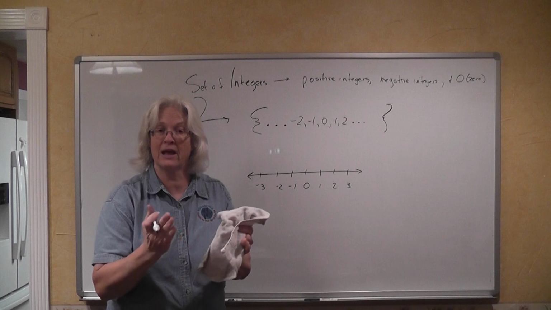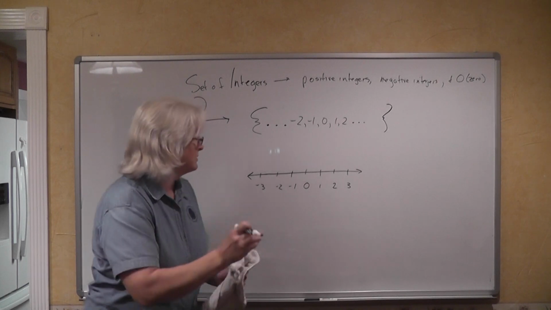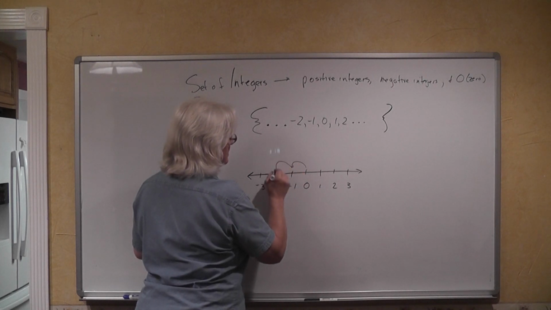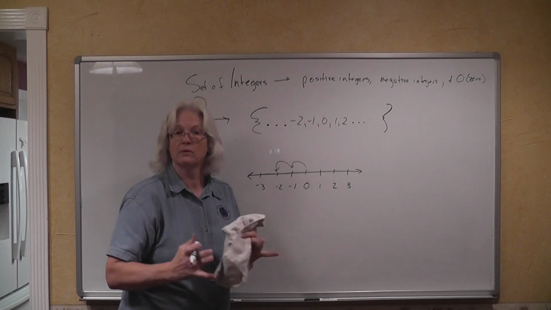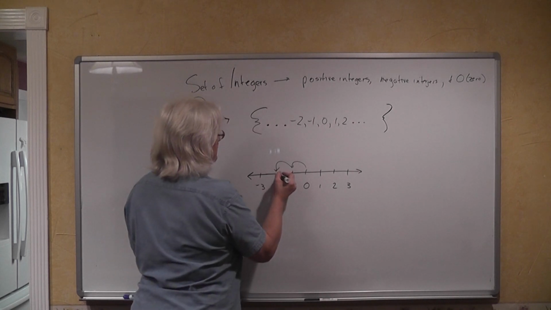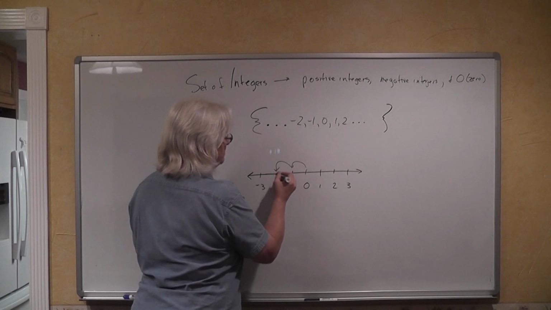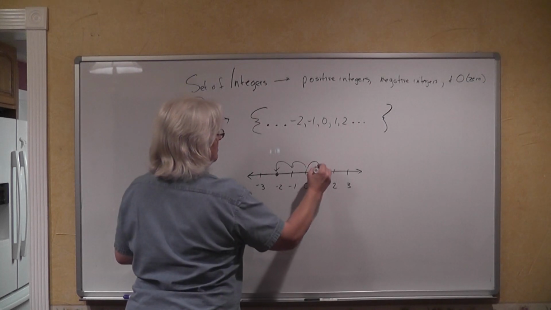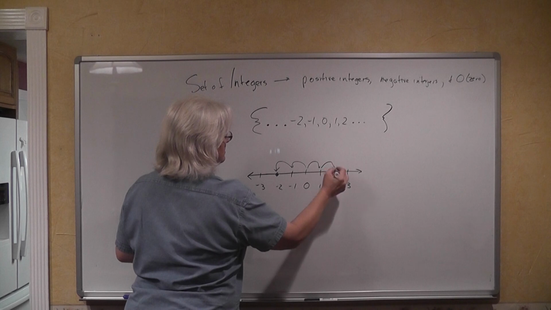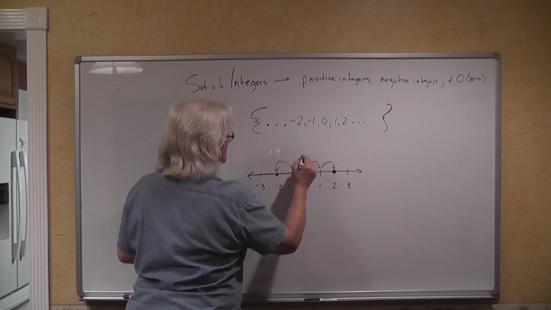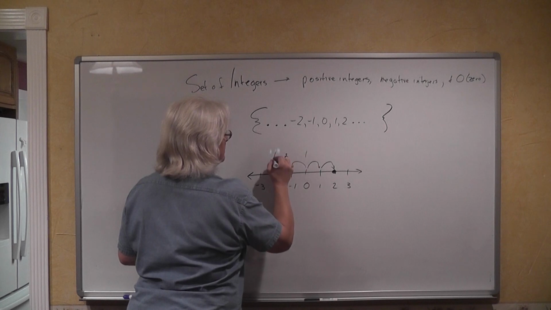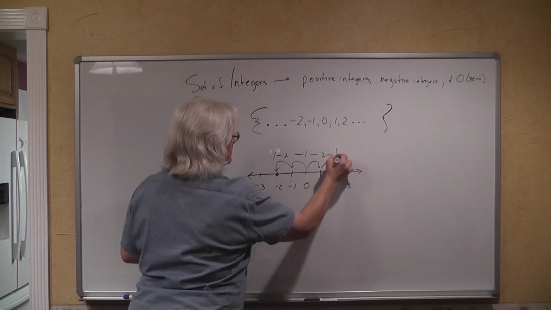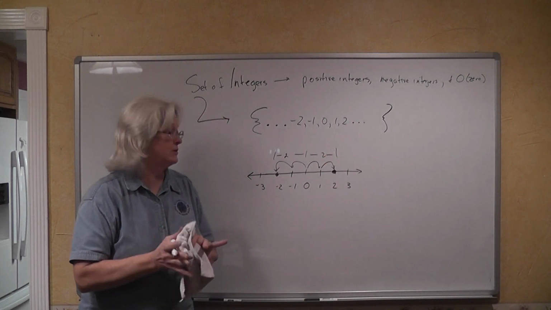Now remember, just a moment ago when we were identifying the points for A, B, and C on the number line, and I said what's the distance from 0? Let's see. If I go 2 units to the left of 0 on the number line, where do I end up? Well, I end up at -2. Now, let's go 2 units to the right of 0 on the number line. 1, 2. 2 units to the right of 0 on the number line is a +2. This is what they're wanting you to notice.